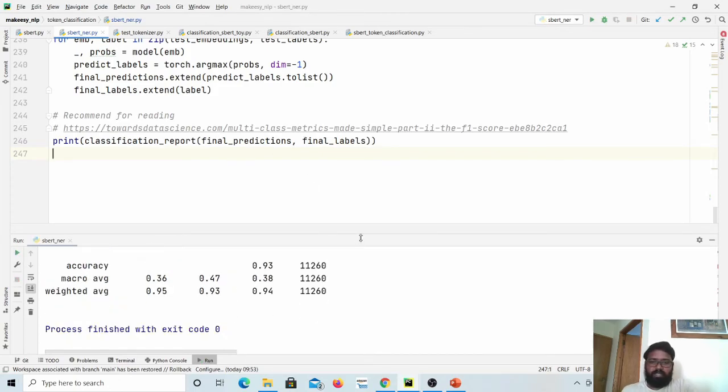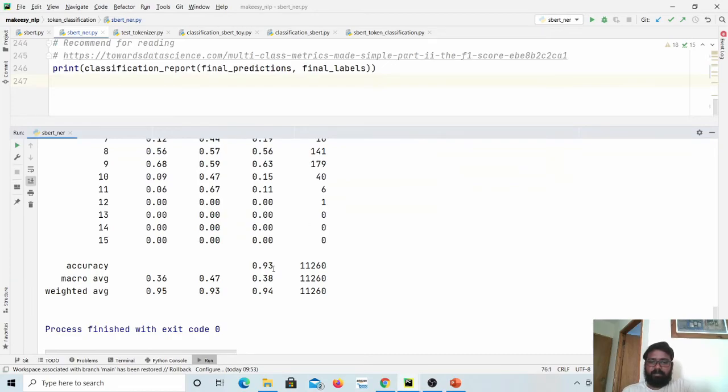Okay, so the training has completed, and it is more or less comparable to the results that we have seen from stochastic gradient descent.